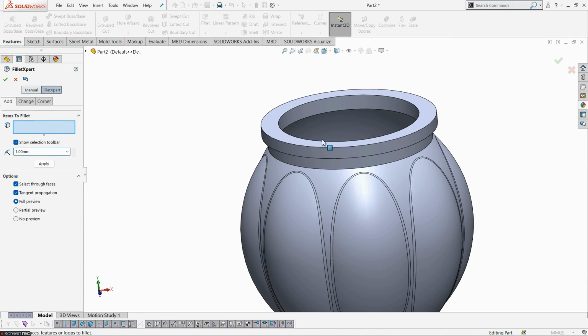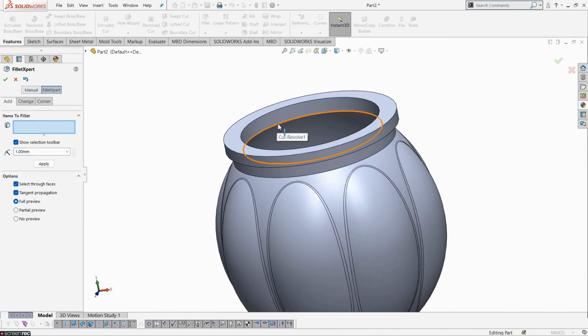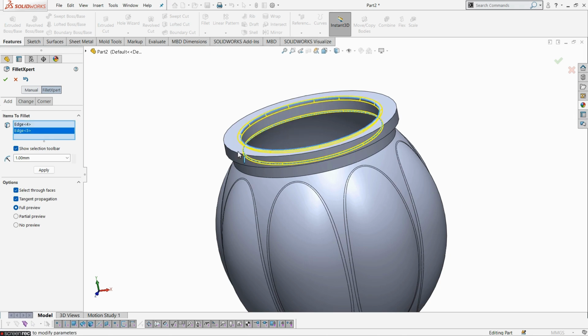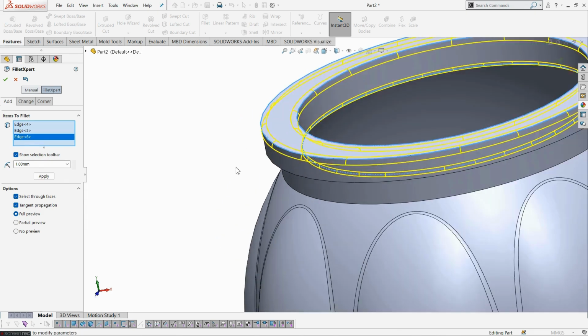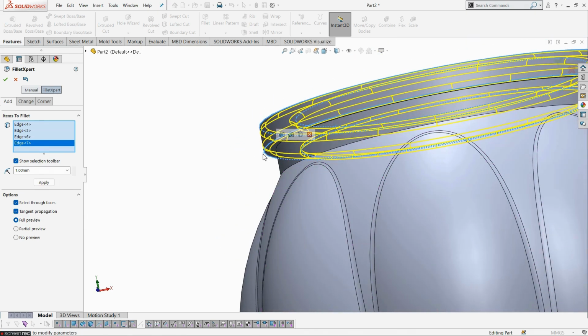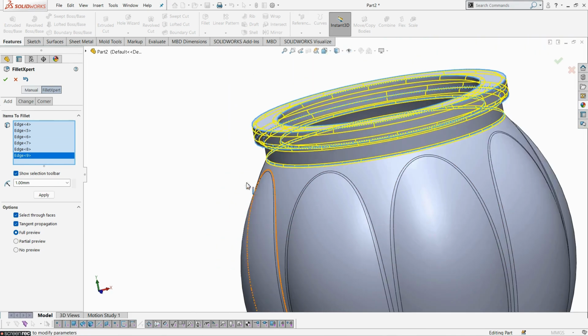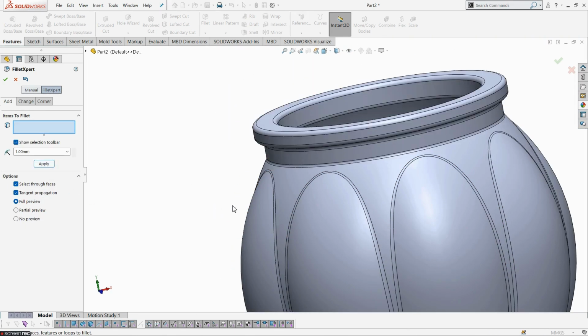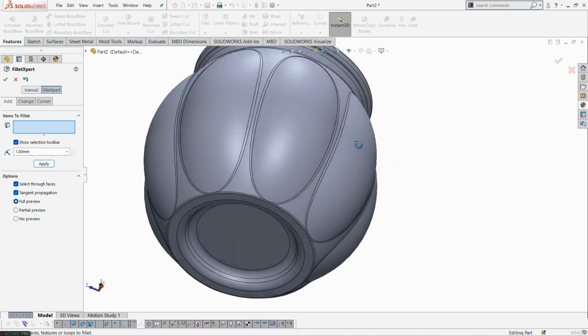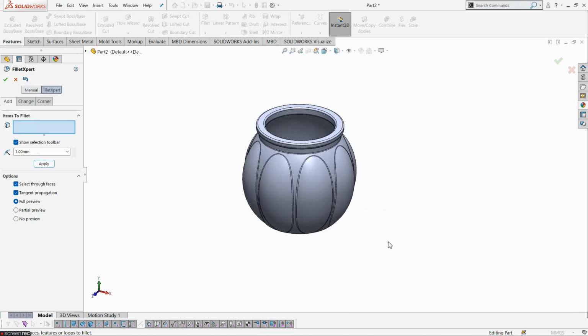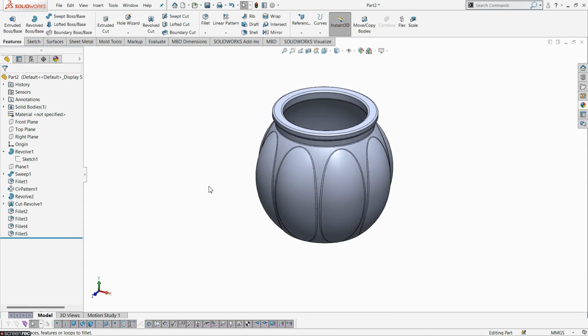Choose whatever edges you want. Make all sharp edges into smooth ones by using this fillet. Select all edges, whatever edges they are. Select them and make them into fillet formations. Choose enough radius, whatever you want, apply it. Then the radius is applied, the part is exactly completed.